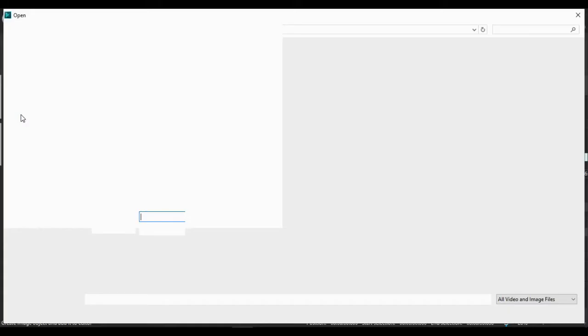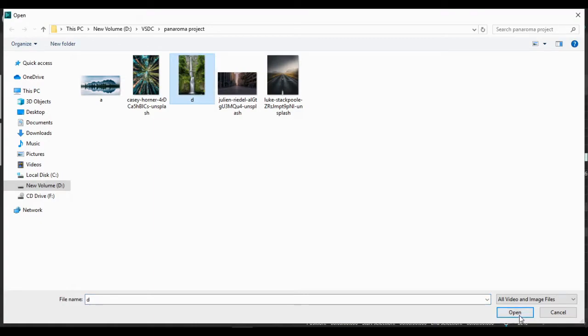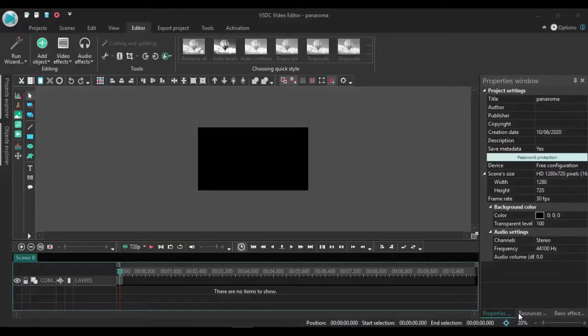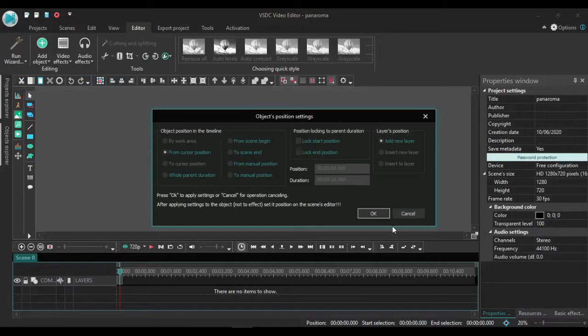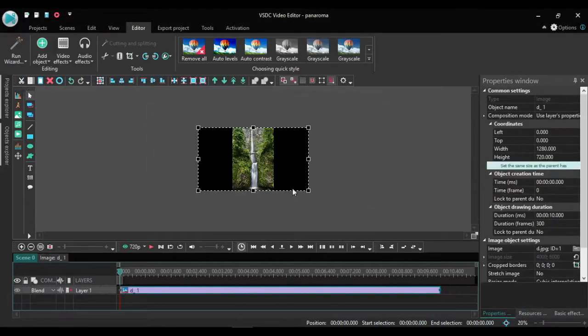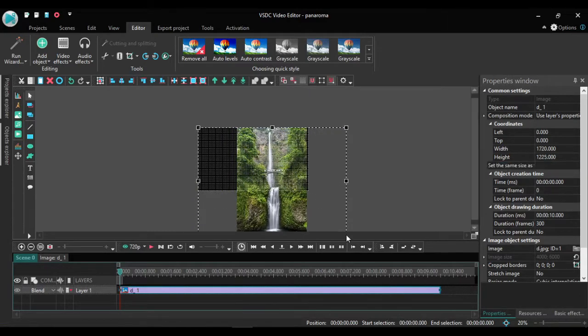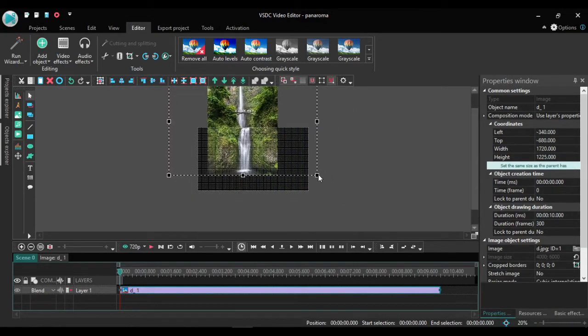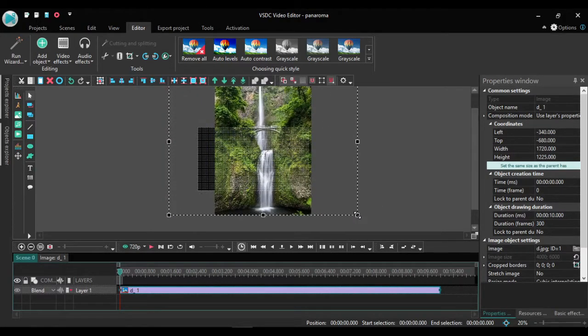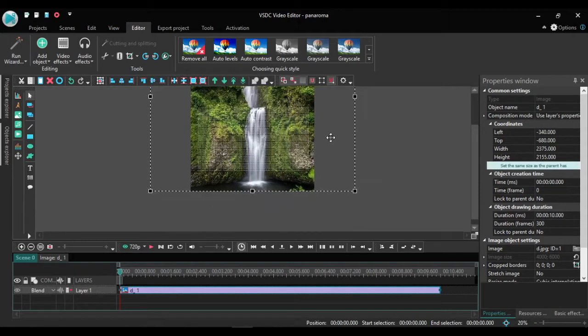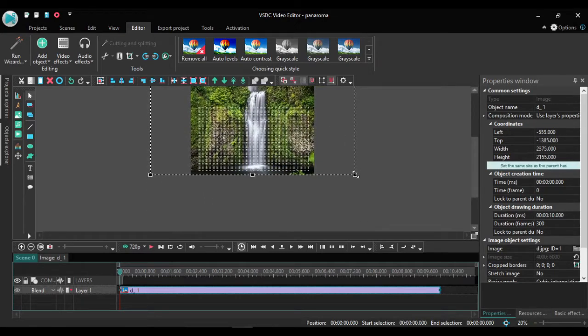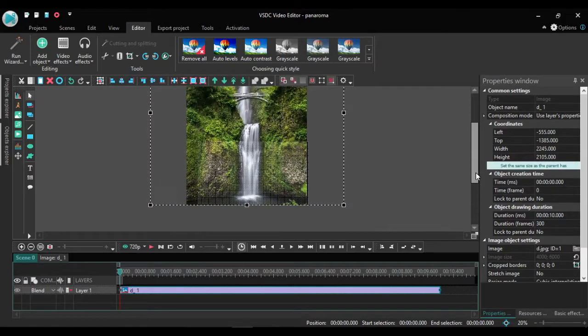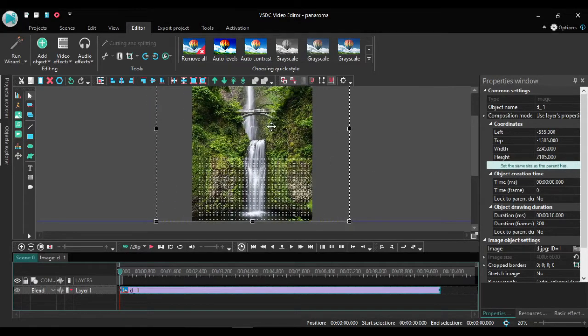Then I go to my image icon. I select my image and click open. That comes up, I just click OK. My image is right there. So I turn on my grid. Want to enlarge this to fit the screen. Just hold and drag. I think that will fit. Let me reduce it a little so I ensure that my image covers the screen.